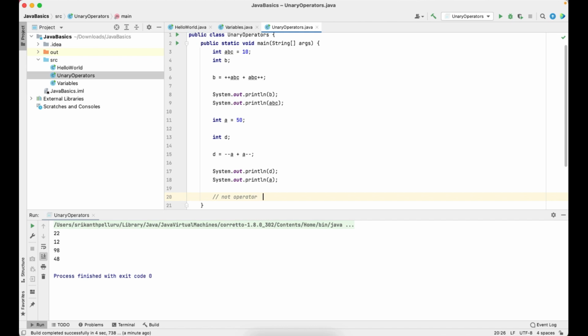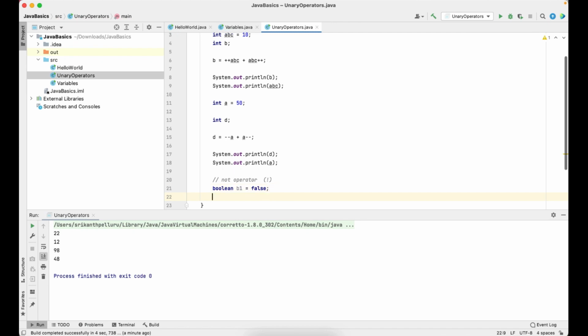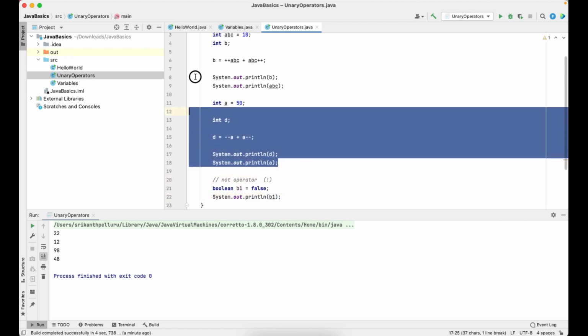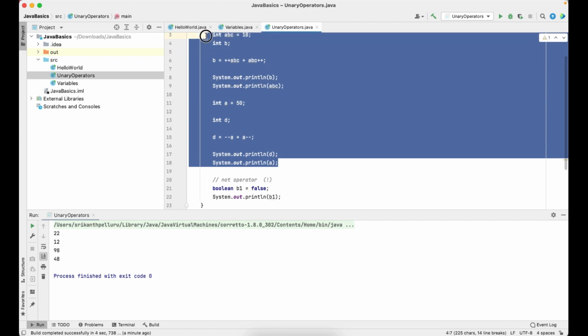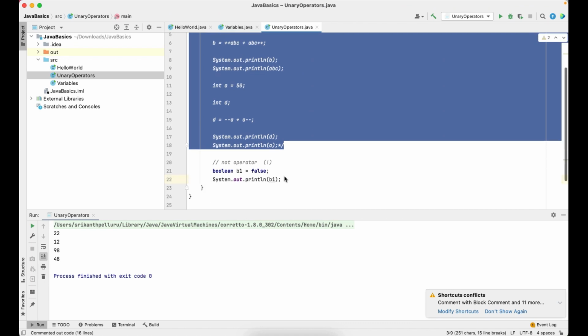The not operator uses this particular symbol. Let's say we have a boolean b1 equal to false. Consider b1 is a false value. If we print b1, what is it going to print? It is going to print false, right? Let's comment out everything here, we do not need this for now, we just need this.